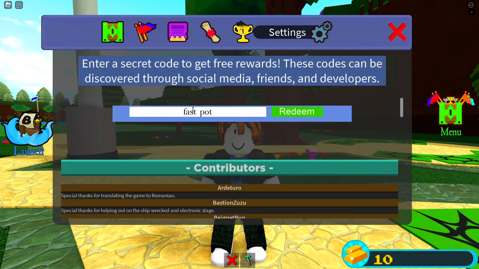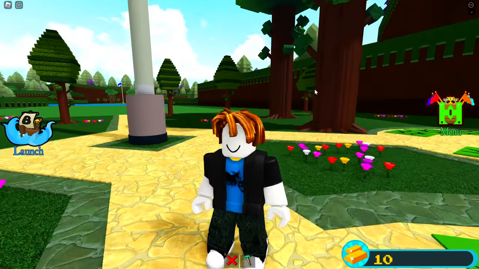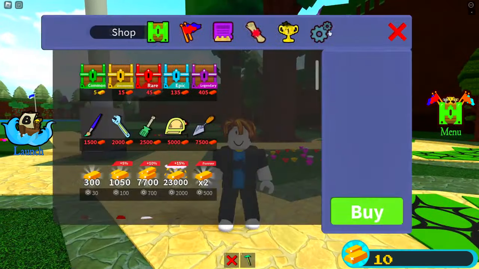Next we have Fast Potato. What Fast Potato actually gave you was one thruster and 50 gold. Next, we got Moldy Bread. Moldy Bread simply gave you 15 bread, so I don't know why exactly it's moldy, but that's just how it is.